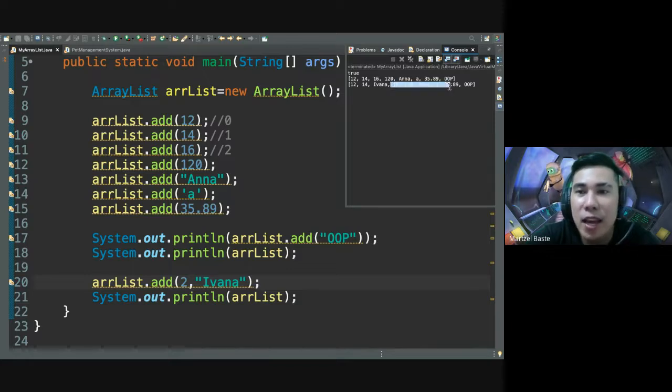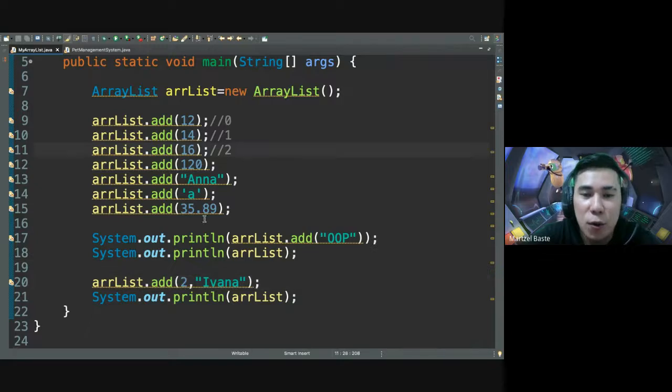So ni-cascade ang value from 16 going to OOP because Ivana is inserted at index 2. So meaning it actually replaces the position or the index location of 16. Okay? So that's it, no?